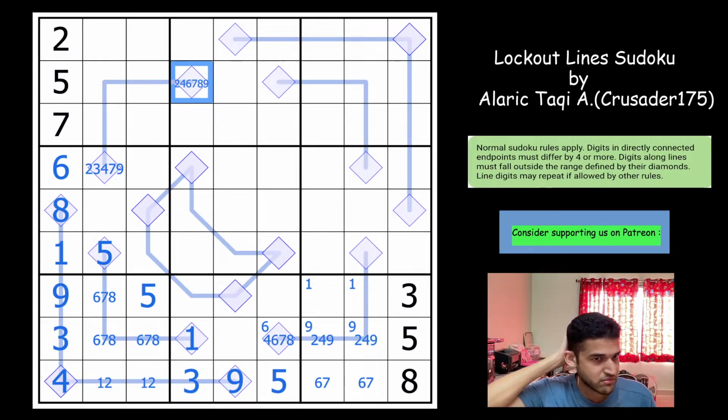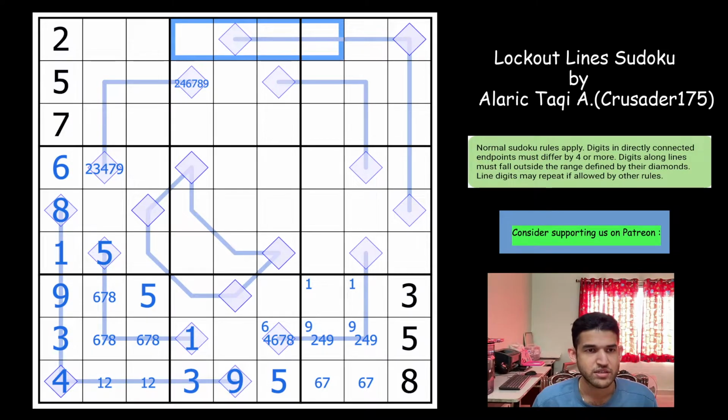You might see some change in my usual solving style. So in classics, I usually start by doing some corners. But here you can see that there are only 6 givens. There's nothing we can do with classic stuff. And you may also see me writing excessive digits inside diamonds. So in lockout lines, I usually take an exception because usually lots of digits get eliminated. As you saw in these 2 diamonds, they had some 5 or 6 possibilities, but we could eliminate them to 1. So in this type, I usually take an exception and write possibilities.